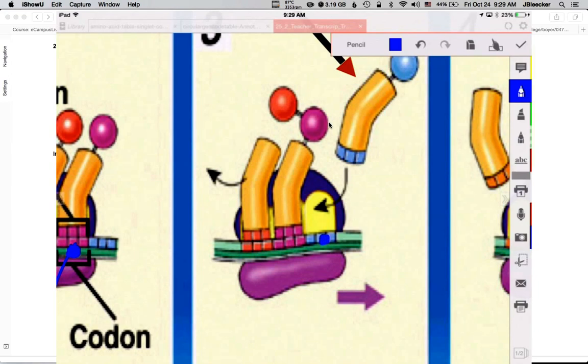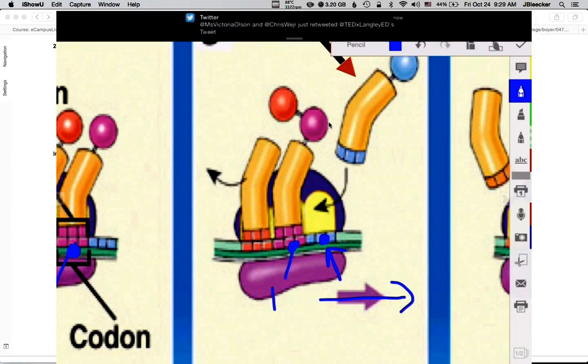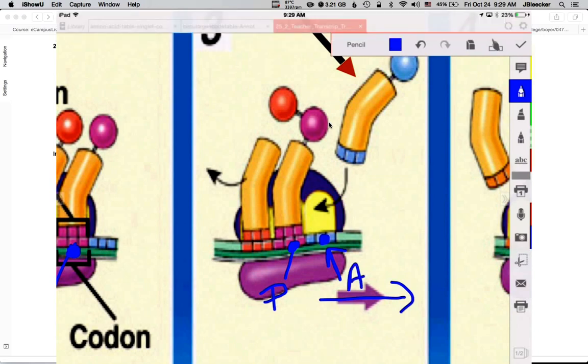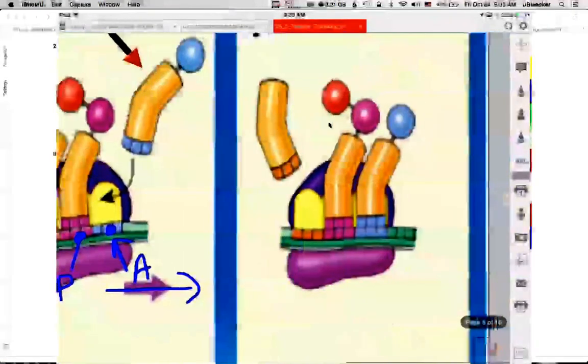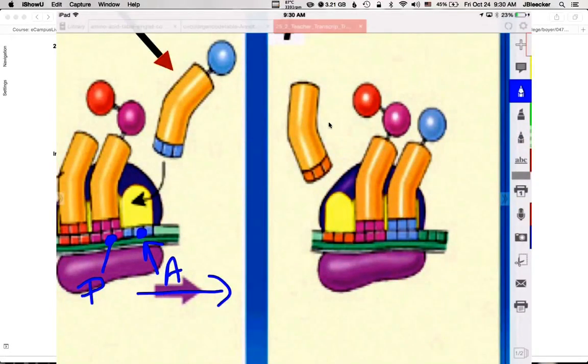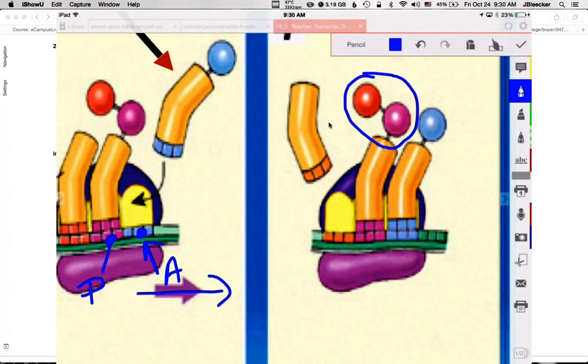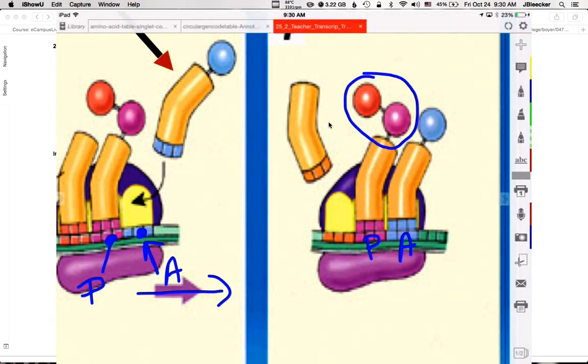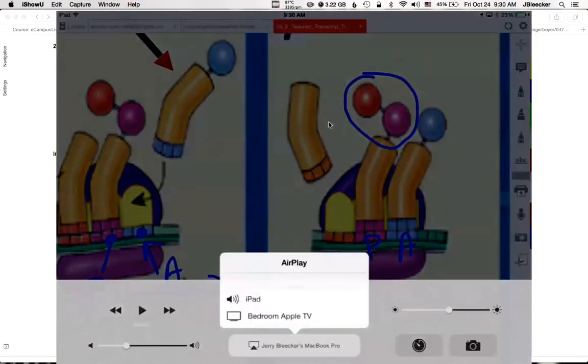As the mRNA is read in this direction, the next codon will be read, and the peptide site is here. So the active site and the P site, if you will, move along the molecule as the molecule forms. And by molecule, we're talking about a growing peptide right here. So that's your P site and that's your A site on your mRNA. Let's stop for a moment, and I want to show you what this looks like in action.